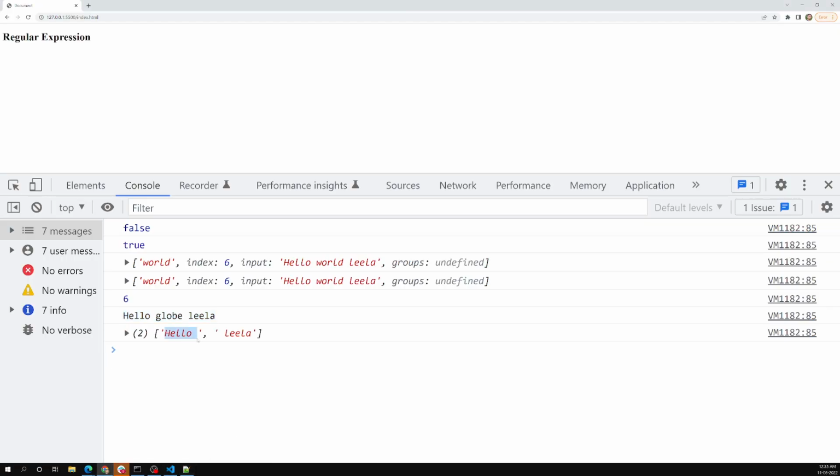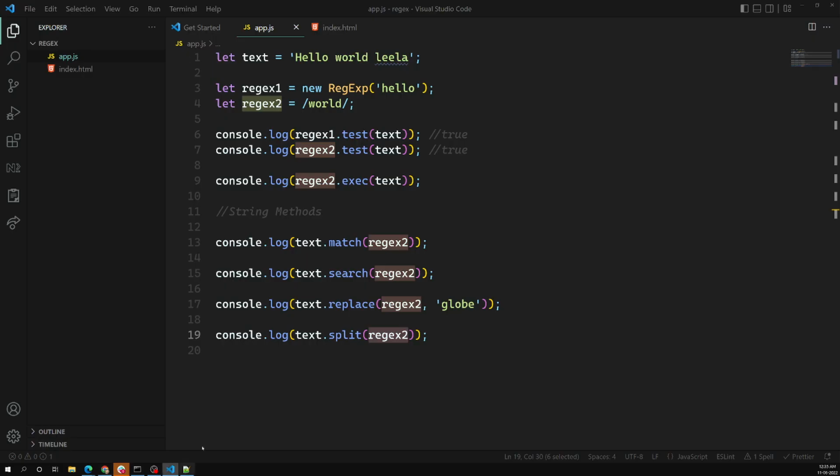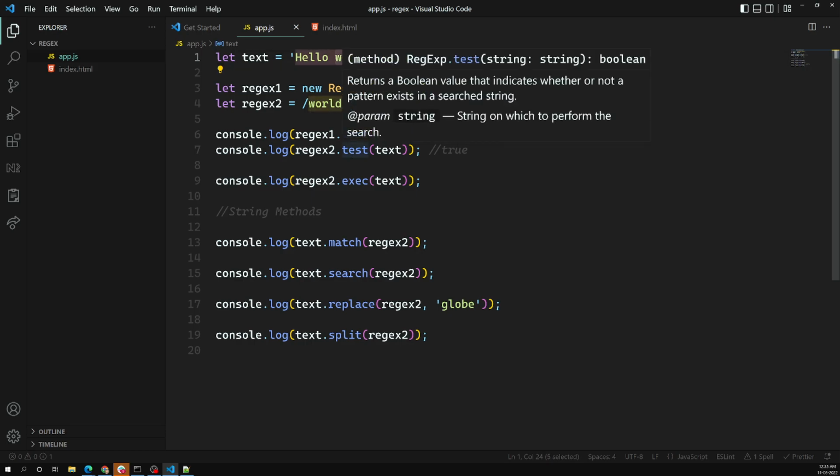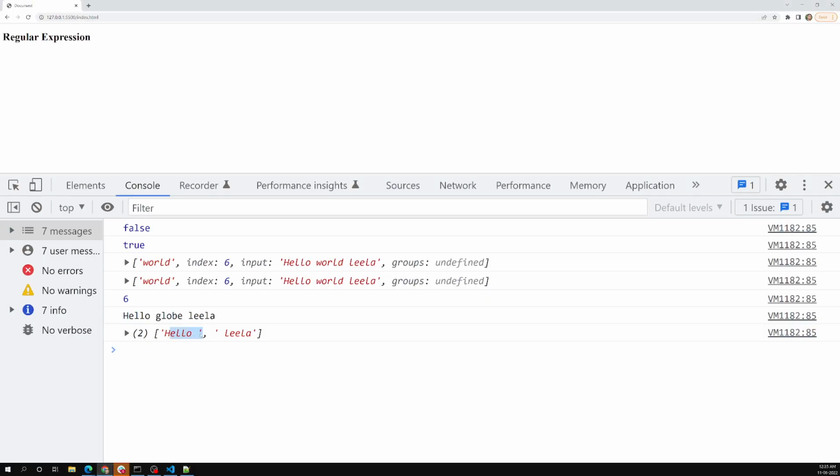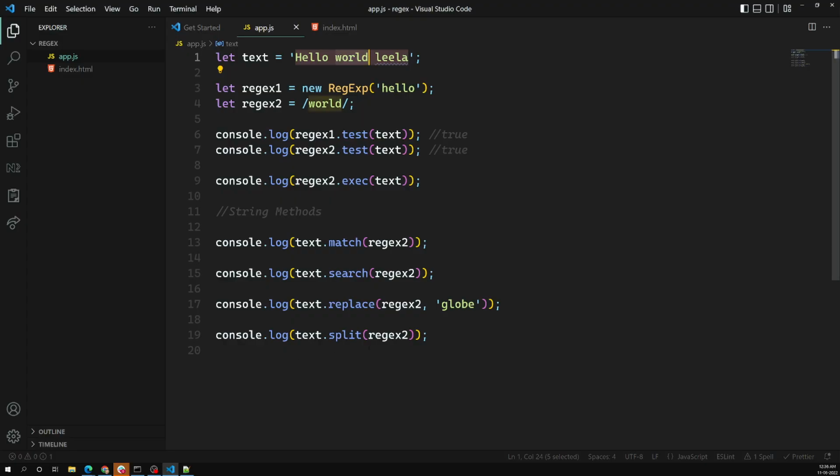Here we are able to see hello, and the other one is Leela. So in between, the world has been removed. Why? Because the matching pattern has been found with the regular expression. The first one will be hello, and the second one will be Leela. So this word is eliminated, or otherwise excluded. That is the reason we are getting hello with a space and Leela with a space as an output array.